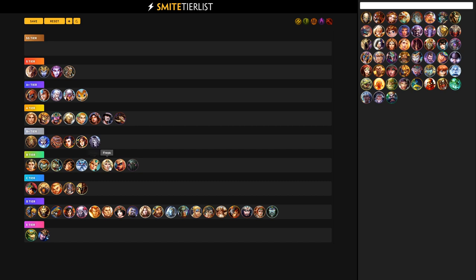I just put it there so we can talk about her. But yeah, I think we have to move it down. I think she just doesn't do anything special. She's not good enough early to warrant picking her. She's a really good late game hyper carry, but a lot of gods are good at hyper carrying late game. So, yeah, for sure.